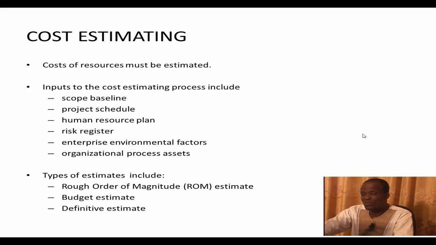That will also give an indication of how to estimate, so that if it's 1 year against 2 years, or 6 months against 1 week, then that will give you an indication of how quickly you can get the resource. And again, that will also give an indication of how much it's going to cost, because it's possible that depending on the time frame, you require some more resources within that short time frame, as against if the time frame was longer, then you could use one particular resource for a very long time.